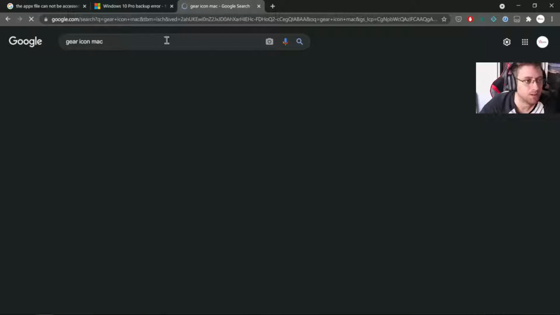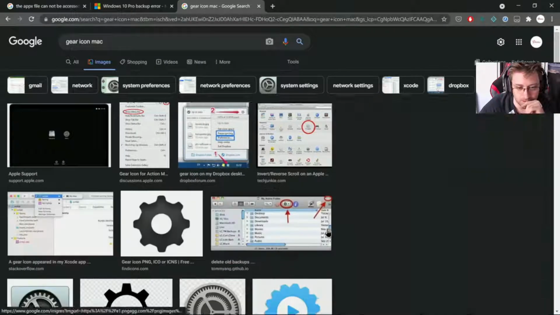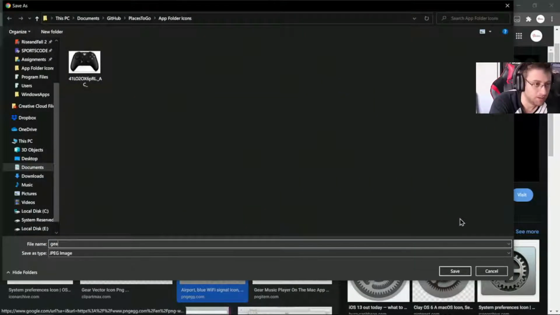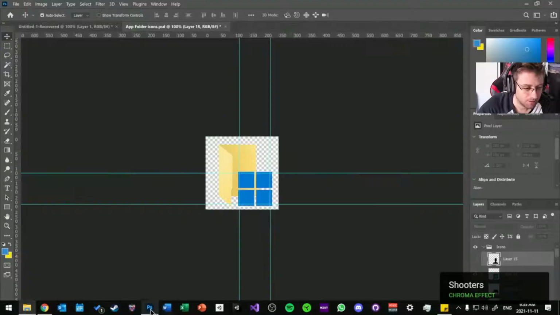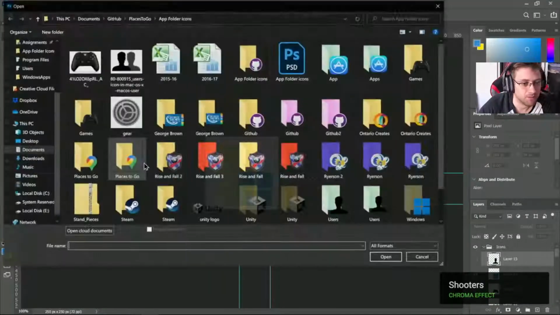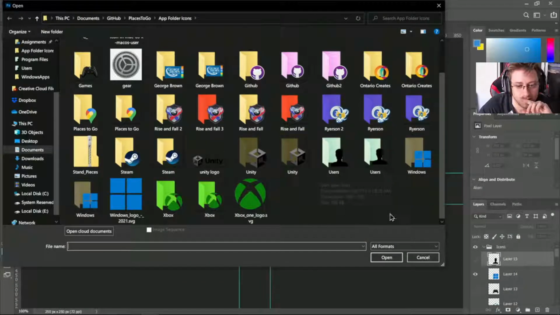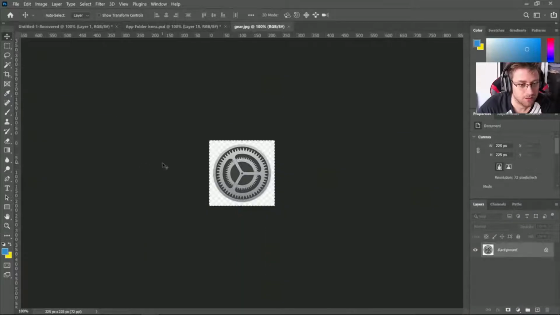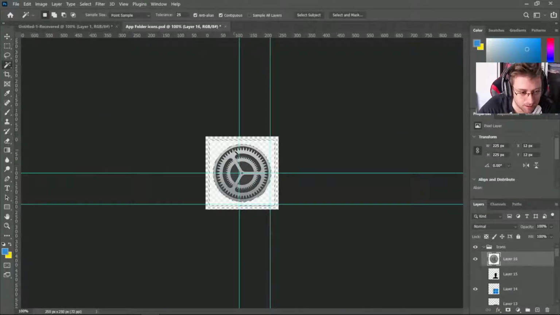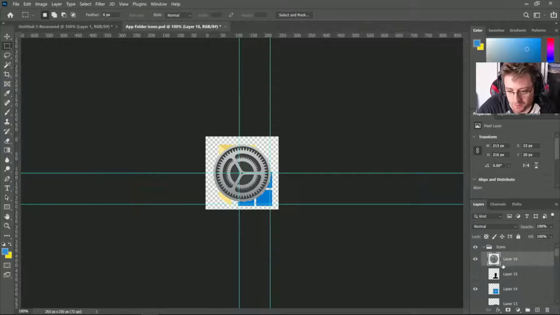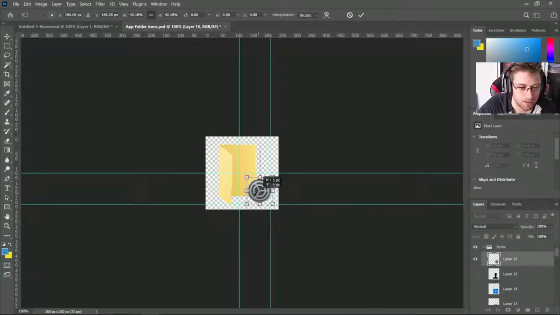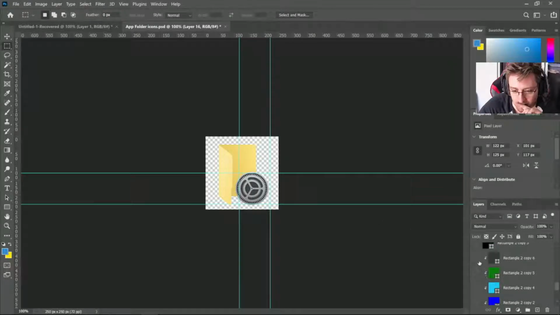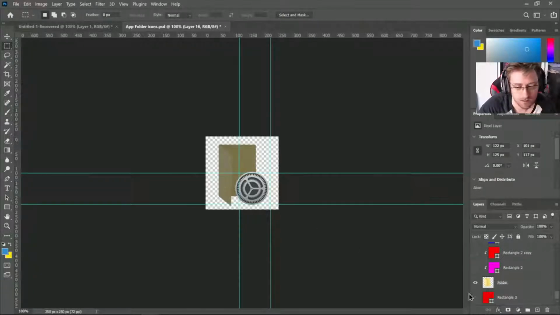Let's use the Mac one. This one, gear. And I may change all the folders to blue at some point. Gear. Copy that, paste it in, remove the fake transparent background, resize it just a little bit bigger than that area, and I'm using gray as transparency.